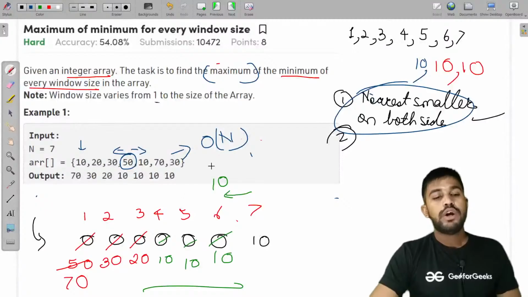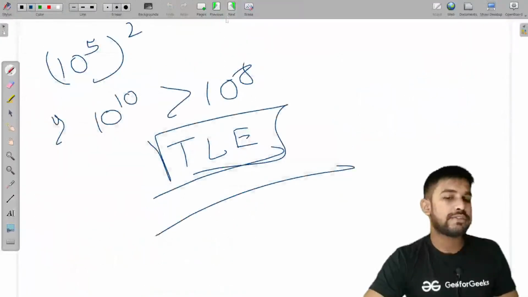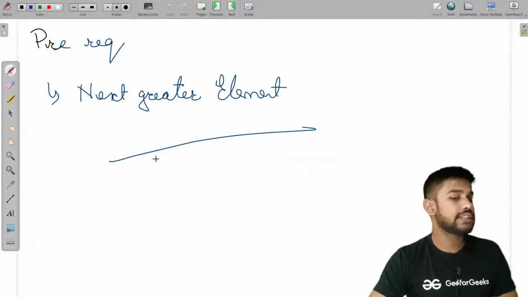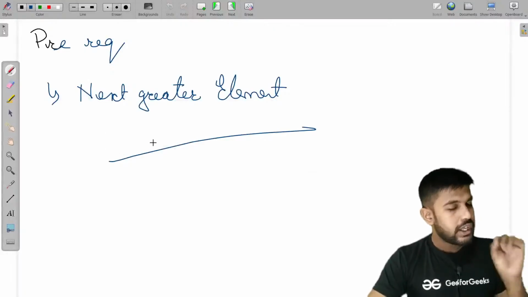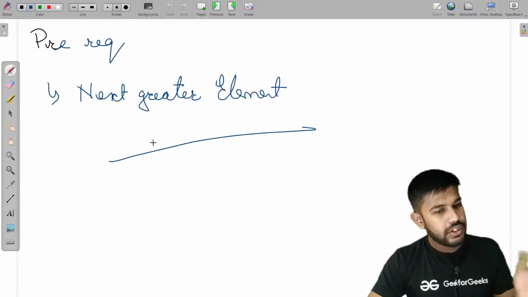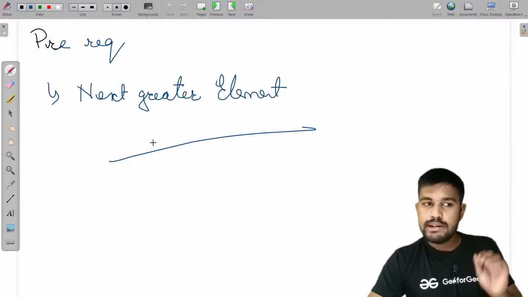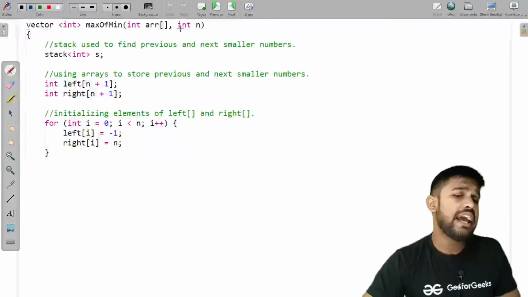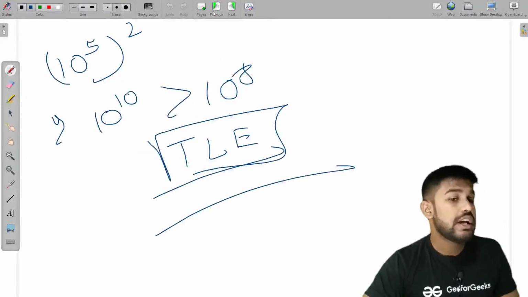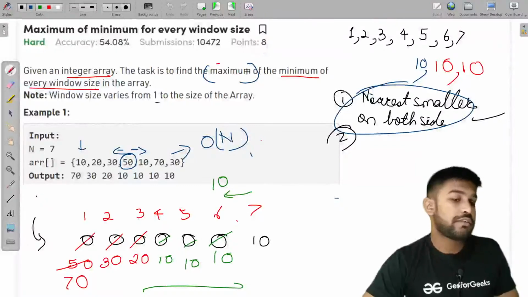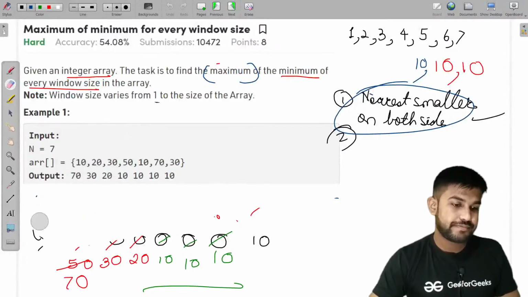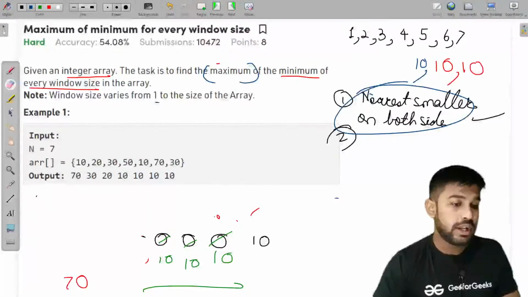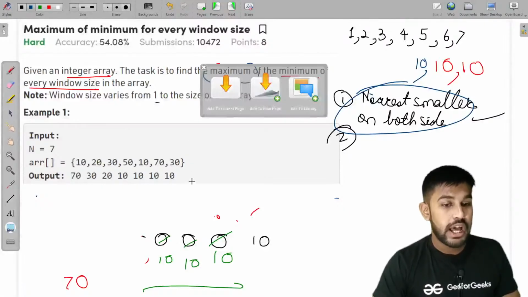Okay, so now to fill this, look at this value, we should be learning about a technique known as next greater element. So if you are watching the recording, pause it at this point and then learn it and again come back. Okay, now I assume that you have already thought about this. Now after having thought about this, I would just do the dry run, how we would find the next smaller element.